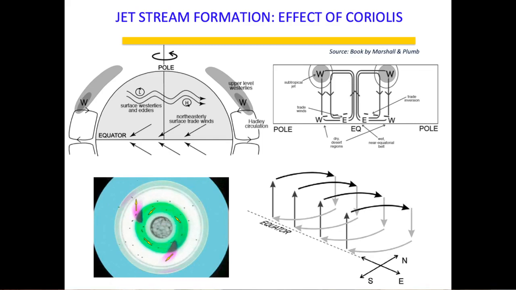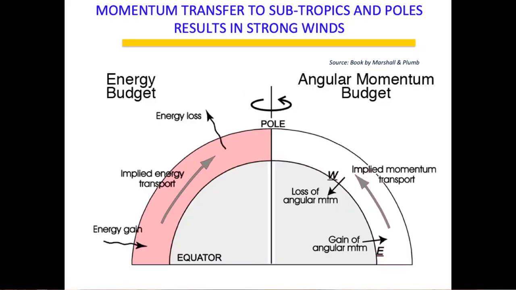Now, how does the speed come into the picture? All right, I understood that a temperature differential is required to get the jet stream initiated, and the westerly motion of the jet stream is because of the Coriolis force. How do these air parcels attain a very high speed in a narrow band? The answer lies in the momentum transfer. What happens near the equator is that the parcel near the equator gains angular momentum, and it loses it near the mid latitude. So it gains momentum, and it transfers that momentum to the air parcel near the mid latitude.